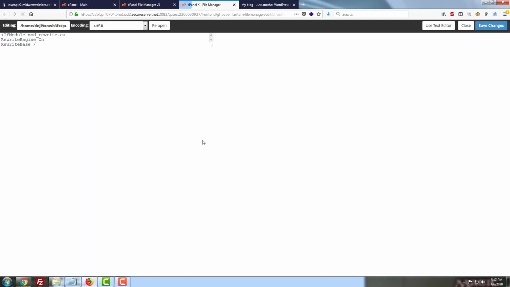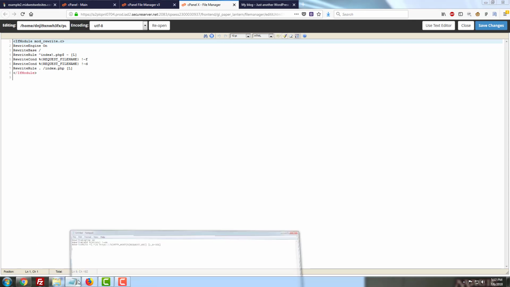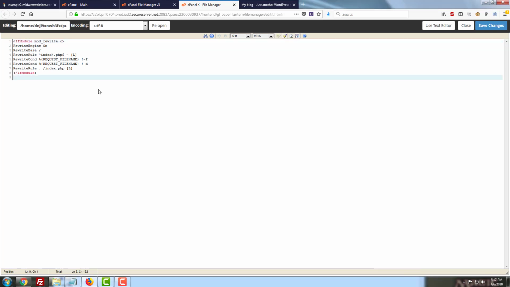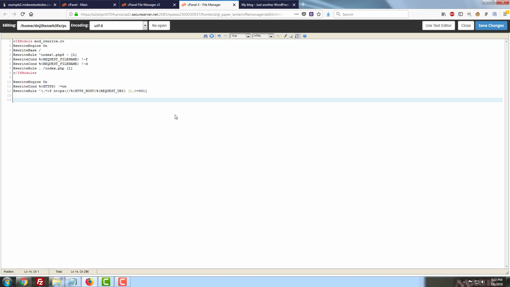So we're going to go into the file, and I've gone ahead and copied the code that we're going to use into a notepad here. I'll also include it in the comments section below for you so that you don't have to go and hunt this down or copy it from the video. We're going to go ahead and copy that. Now there's going to be a little bit of code in here that WordPress generates for you. We want to make sure that we're not plunking this other code in the middle of it. You can set it up before or after the code, either is fine. And we're just going to paste that in. And we're going to save our changes.